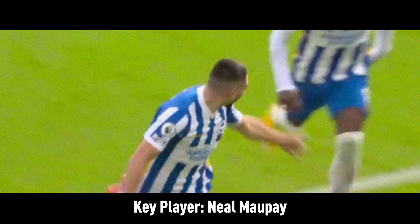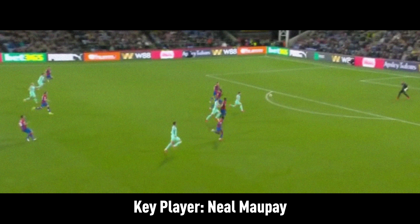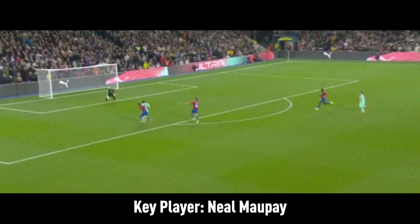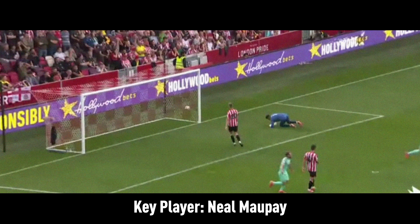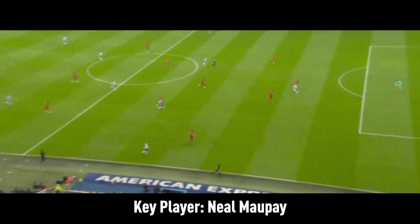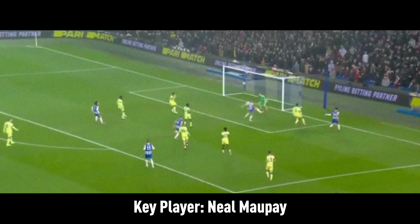Brighton aren't the most prolific scorers in the Premier League, racking up only 7.4 expected goals in seven games thus far. It is for this reason that Neal Maupay's contributions as Brighton's lone striker is vital, none more so because of Danny Welbeck's profligacy in front of goal, and the fact that Leandro Trossard primarily shoots from low percentage areas. Maupay has been in scintillating form. He is a menace out of possession with his pressures, and he is not afraid to drag defenders deeper with runs in behind. A skill that perhaps goes under the radar is his ability to playmaker — he links play well from central areas and is not afraid to drop deep to receive under pressure.